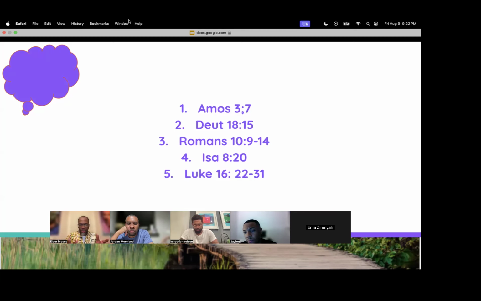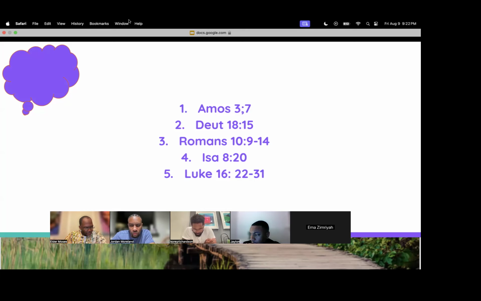He's talking about a lot of things in this text. He's talking about the social, political atmosphere, the rich and how they ignore the poor. I won't get into all of that at this moment. But the rich man and Lazarus: one was very well off and he ignored the needs of the poor. This is what the text is pointing out. And the man who was very well off, who ignored the needs of the poor, starts to call into question, like, hey, God, help me, while he's in hell. And this is a parable. I can get into that at another point. But verse 24, if you would.